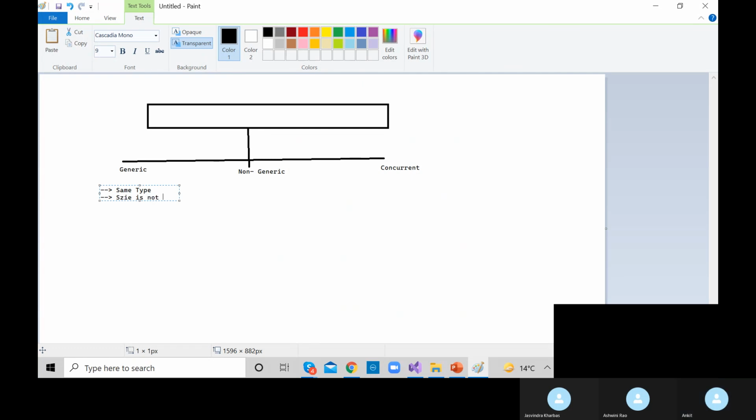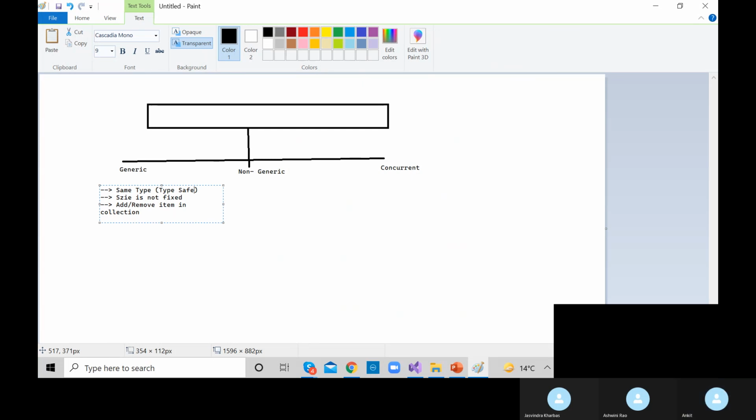Another property is that we can add, remove, and all the other stuff that I have mentioned, add and remove items in a collection by using generic. Since the type is the same, we can say it's type safe. This is a term called type safe.